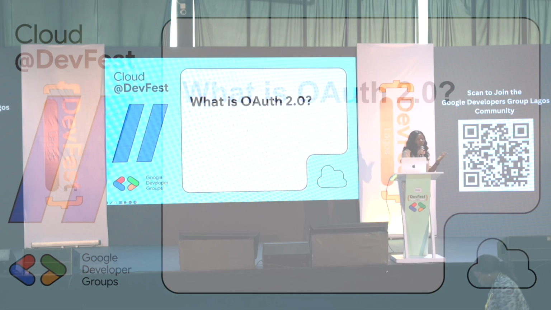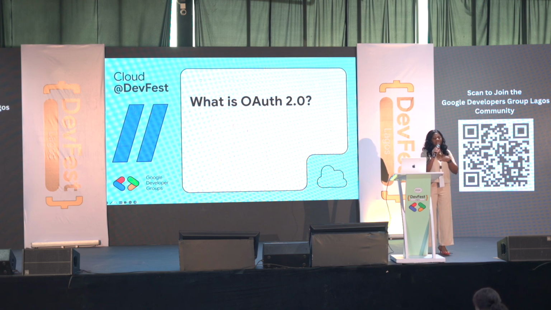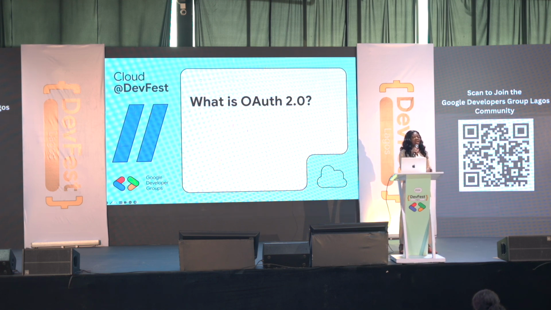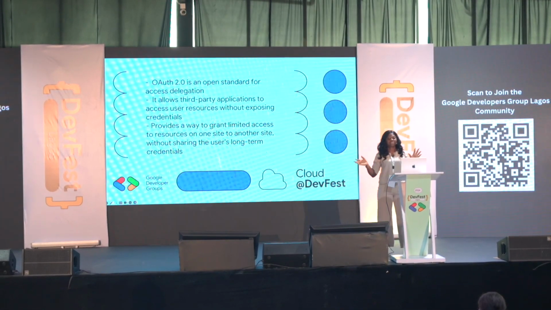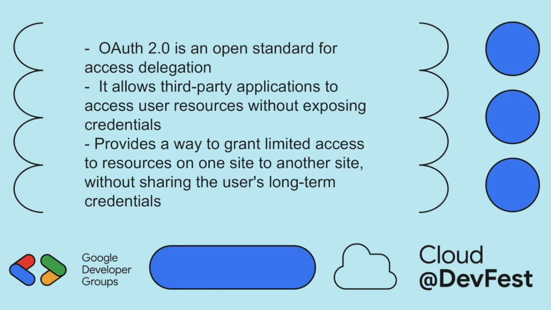Say, for example, I have a website, say Motunrayo.com, and I want you to be able to share your profile picture or apply to opportunities on my website. Instead of you coming to my website and going through the registration and login processes, you just continue with some authorization providers. The popular ones are Google, Facebook, Twitter, GitHub, and all of those. It allows third parties to gain access to your application without using your username and your password.